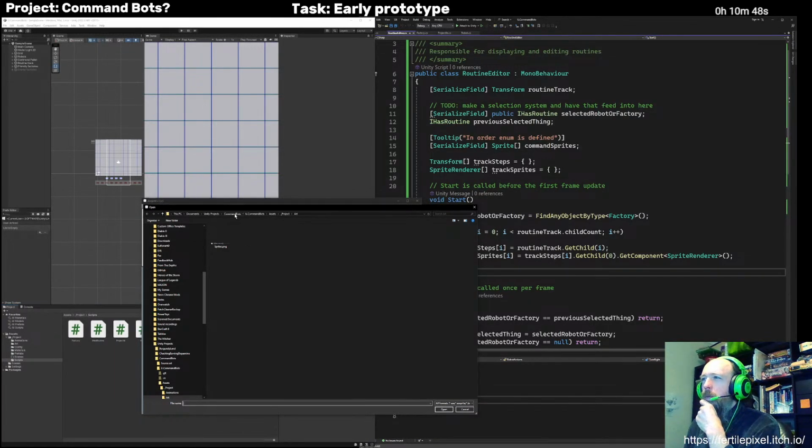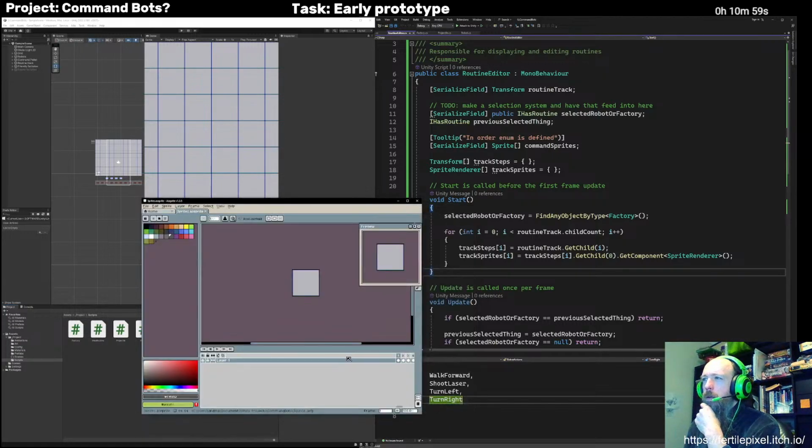What I like to do with my Unity projects is have a directory from Unity. Just put all my Unity assets in, but anything that I'm working on that's not Unity, I put in a parent directory that holds sort of all the source material.